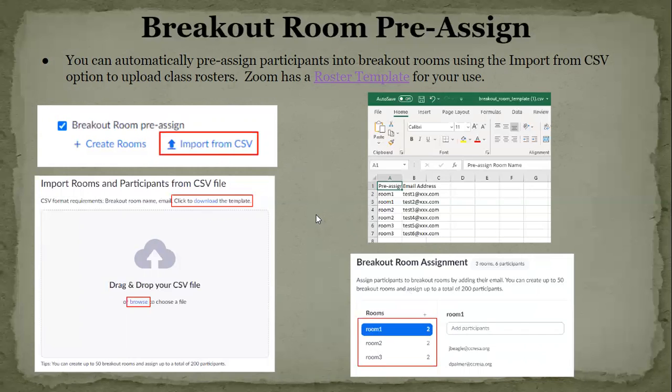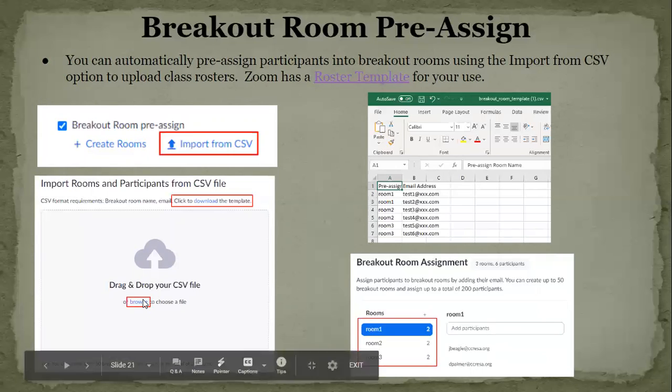One more addition that Zoom has done for you already is, let's say you're not super familiar with CSV formatting and how that file needs to look. They've actually created a roster template that looks like this. So it basically looks like an Excel doc. And you just have your room numbers here, and then you type in the email of the participants here. So you might already even have a list of student emails or colleague emails in a list. You just plop them in here, and then you know the formatting's correct. So when you upload it, you're good to go for the breakout room assignment.